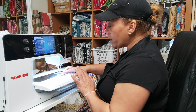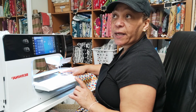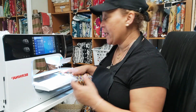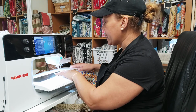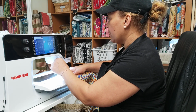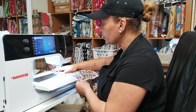But more and more lately, I have been sewing on a length of 3, because if I have to take it out, then it's easier than when I have smaller stitches. But you know, it depends on what project I'm doing. Sometimes I want the stitches small and tight. Okay. So I'm going to close one end.